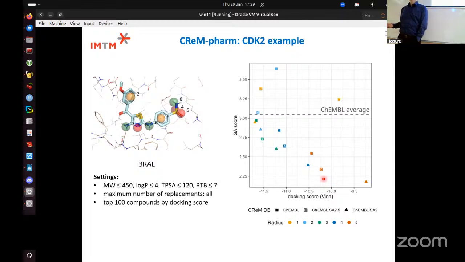It doesn't mean that my compound is not -11 but just -10, so it's not enough, it is bad. Doesn't matter. It can still be useful for your project. Docking scores are not that sensitive, so you may consider even such compounds.